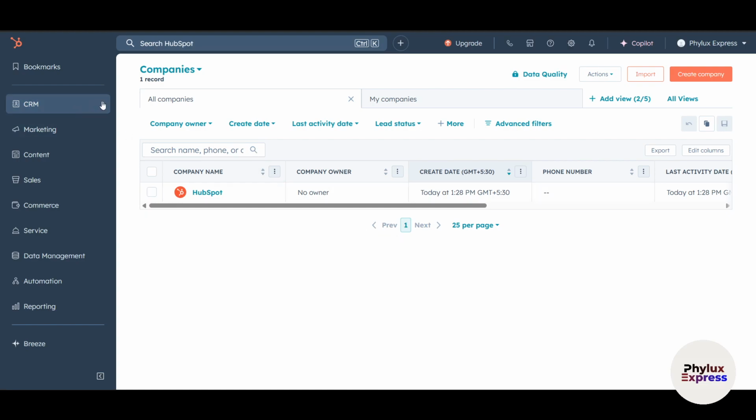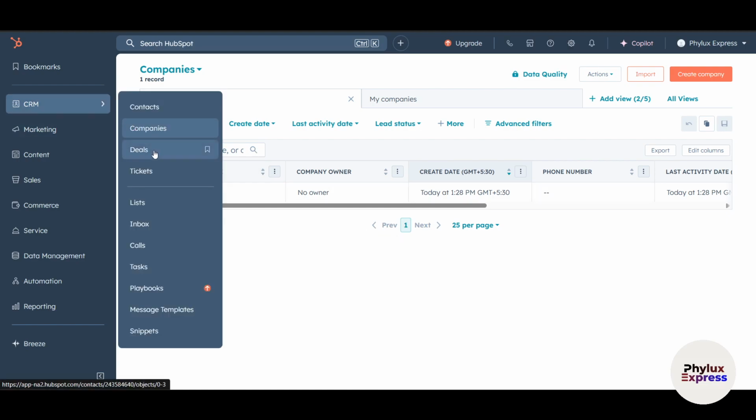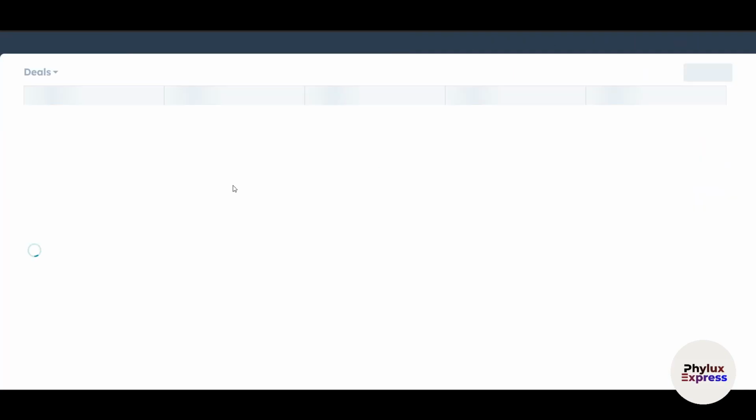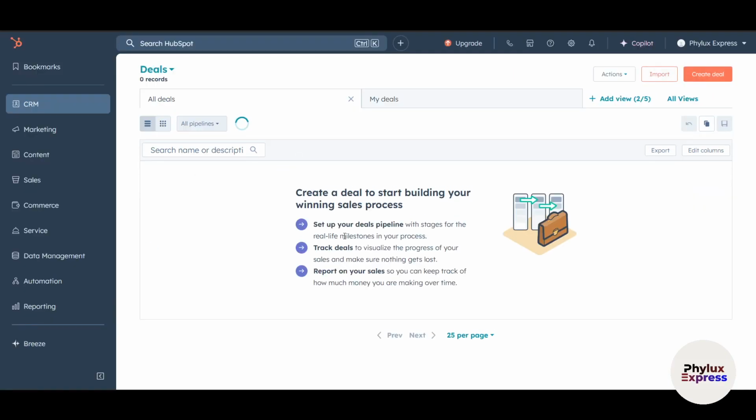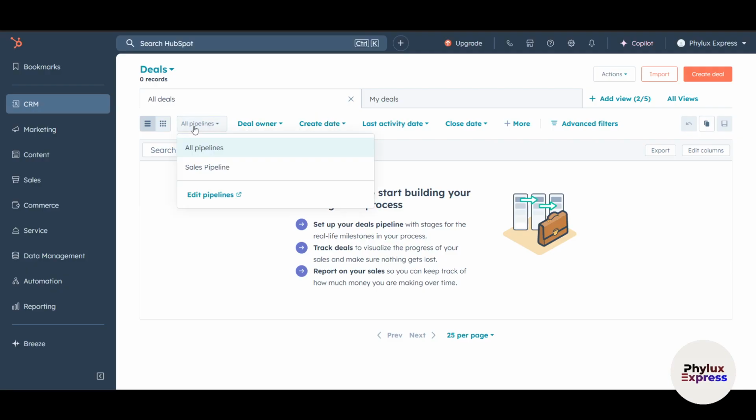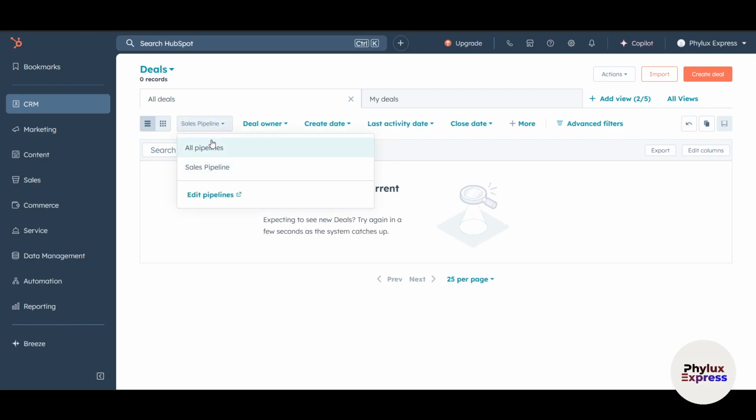Now there's a much more option which I would like to show you. This is called deals, right? So obviously if you're using a CRM, it could be a deal, it could be something else, whether you have won the deal, whether you have lost the deal, or it is in the process of converting that customer, that company into a deal. So how you can show it up, how you can set this up entirely. So for example, I'm just going to use this all pipeline. If you want to go with the sales pipeline, you can use a sales pipeline here.